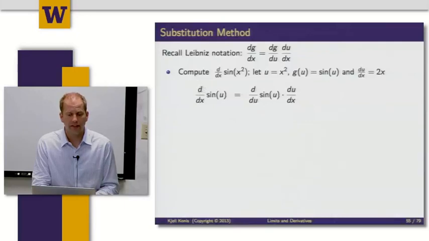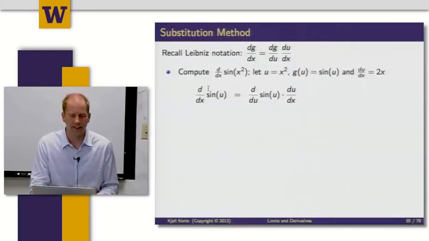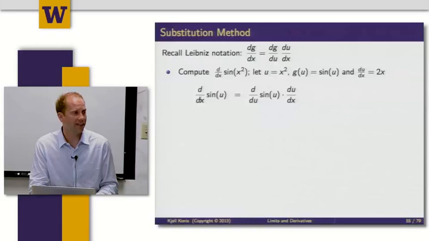So if I take the derivative, and this is where you have to be a bit careful of not getting variable names confused. I'm taking the derivative with respect to x of the sine of u. And so what the chain rule is telling me is, if I want to do this, I can just take the derivative of sine of u with respect to u. So that's this first term in the chain rule. And then I need to multiply that times the derivative of my substitution. So here I've substituted u equals x squared. So I have to take the derivative of that and multiply it in to whatever I get here.